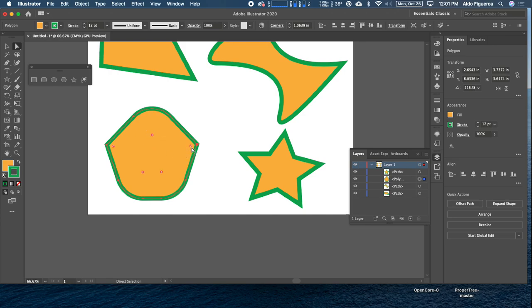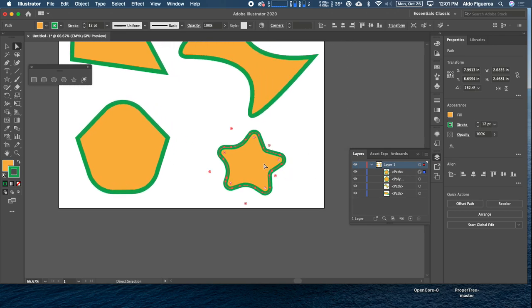And now these two points are not. The same could be said about the star. Notice how some of these are on the outside and some are on the inside. There you go.